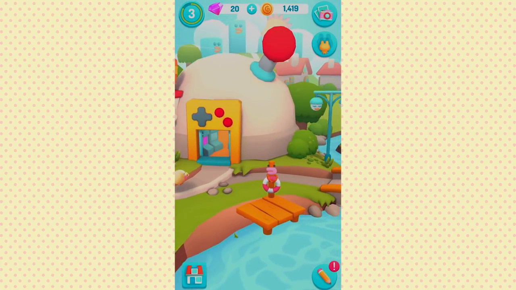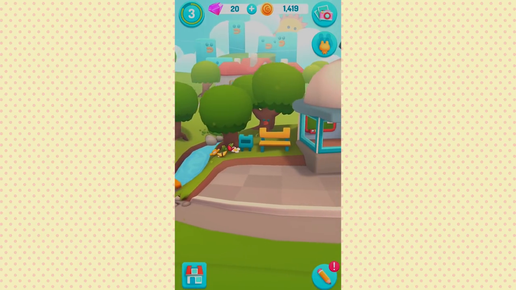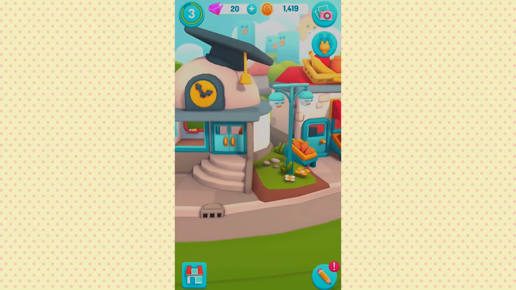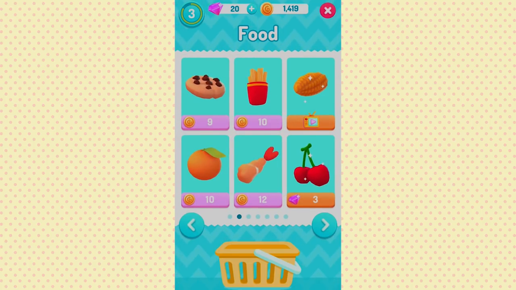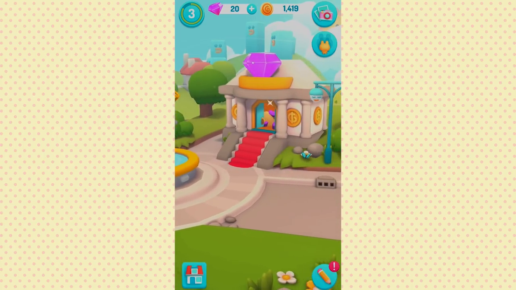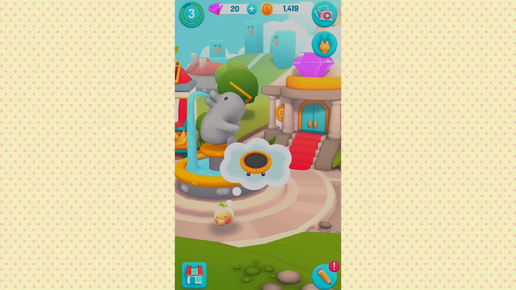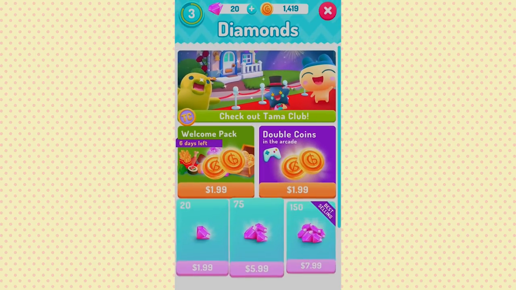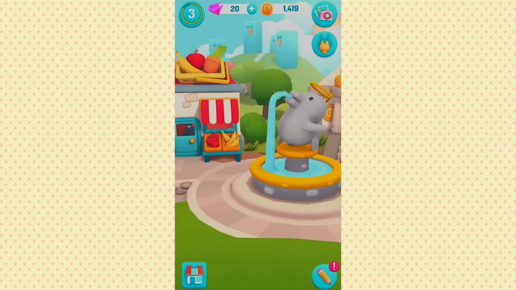Wow, it moves so fast. Everything has a face. It's so cute. Where's our adult baby? Okay, so we can just buy fruit there. Oh my god, look at the fountain. It's so cute. You want a trampoline? We don't got a trampoline. Sorry. Buying stuff for the game. And that's it. Okay.